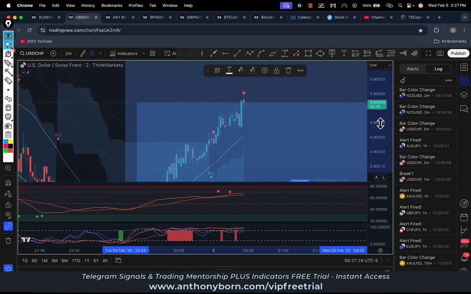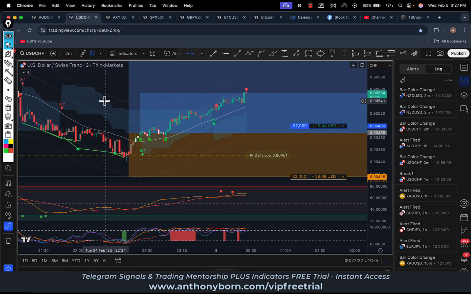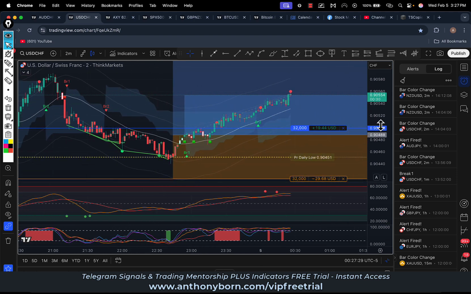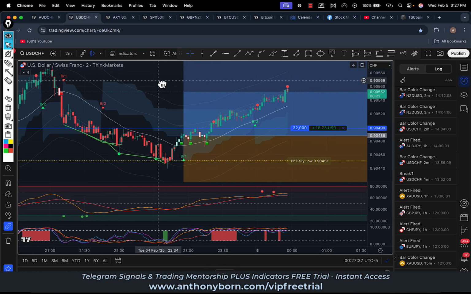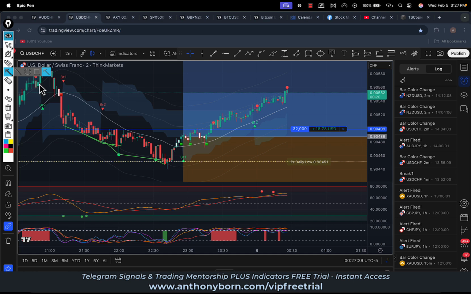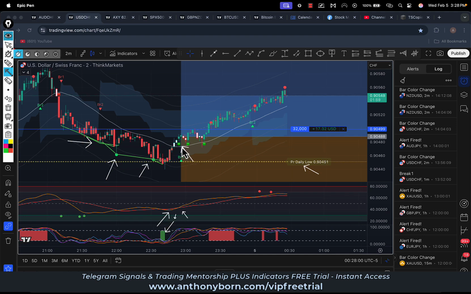I'll show you what I was looking for. Right, this is the 2-minute chart. Actually, the entry point was based on that signal there. Okay, so we saw on the 2-minute the divergence. Okay, we've got the previous daily low, and this was the signal here to get long. These were trending up. That green alert kicked in, and that's your cue to go long.